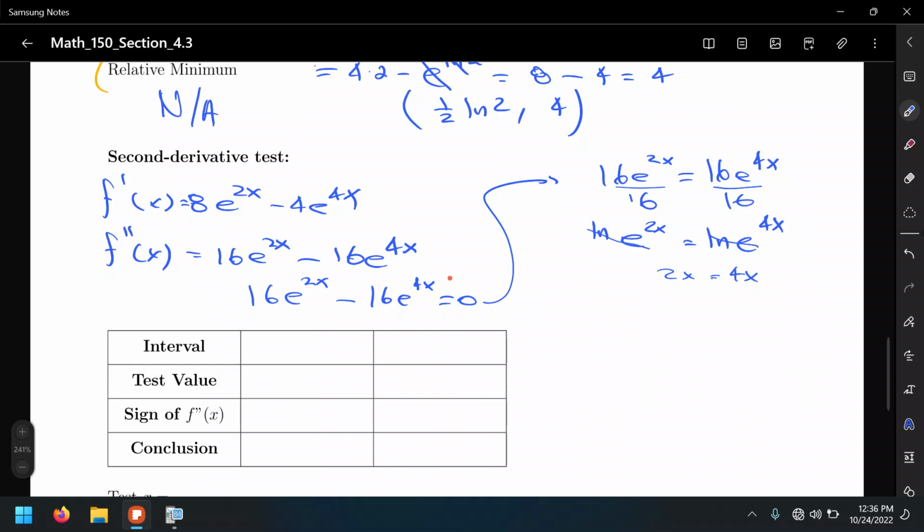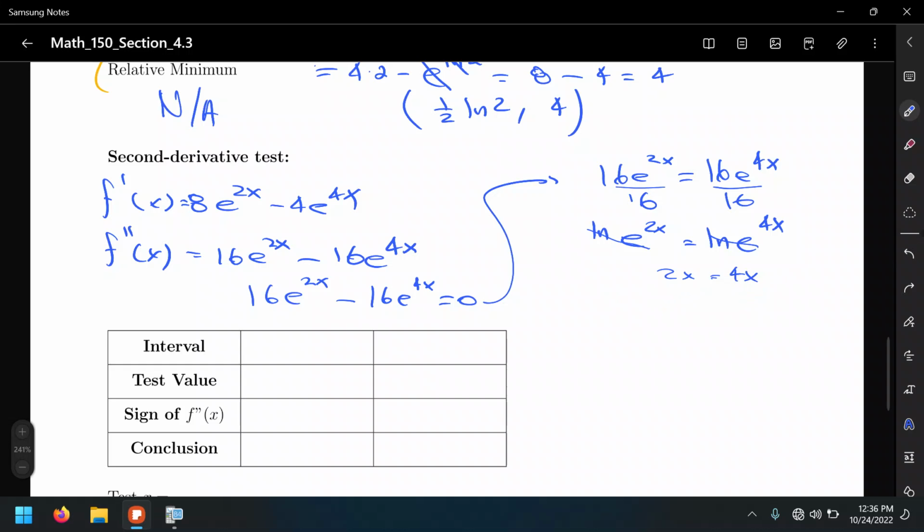0 equals 2. Would we divide both sides by x? Is that a good way to go about this equation? What happens if we do that? Divide both sides by x. 2 equals 4. Since then it's equal to true. This is not true, right? So that's not the correct way to go about this equation.